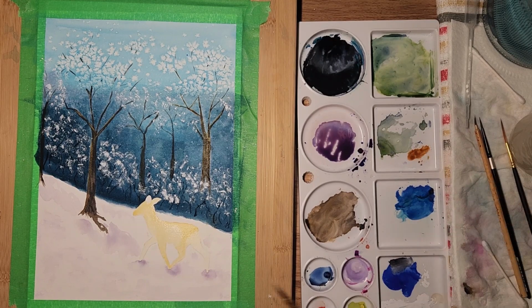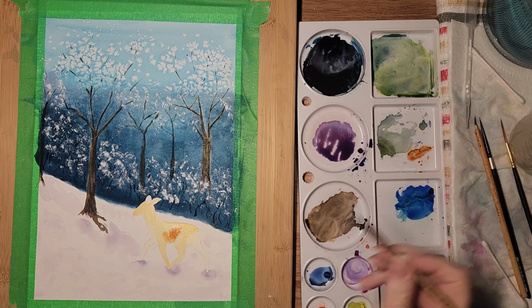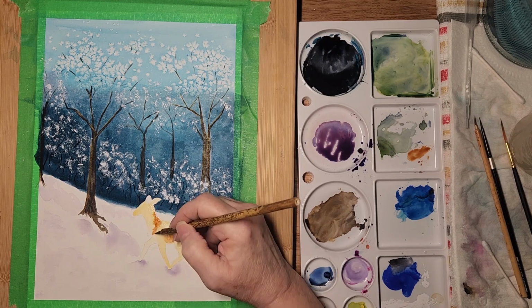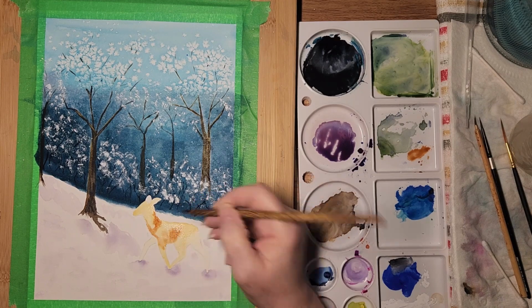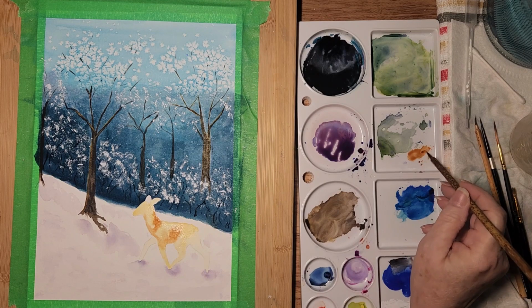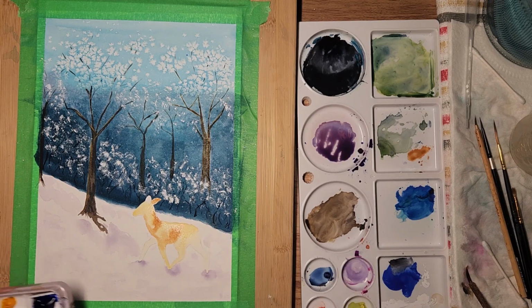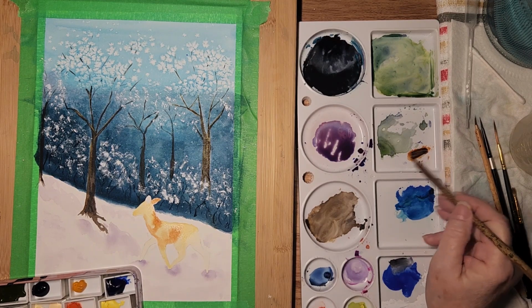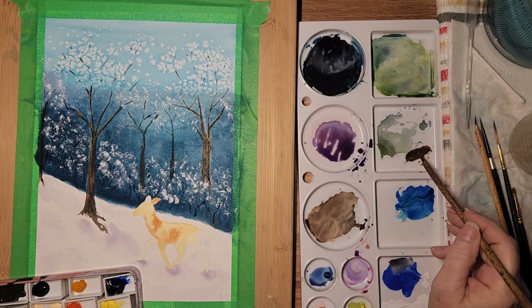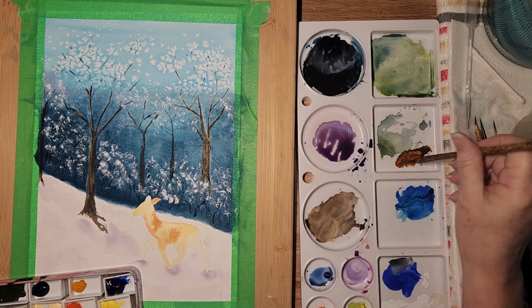And now for the burnt sienna. The first layer is going to be, I'm just putting in some color where it's a little darker, and then we're going to go from there after. It's like making a little map for yourself. It's to give it a bit of color. A bit more. This brush holds a lot of water, as I said earlier. That's a lot of brown. It's extremely deceiving, this brush. And a bit more. This is the burnt sienna, so I am just mixing it so it's not so orangey.